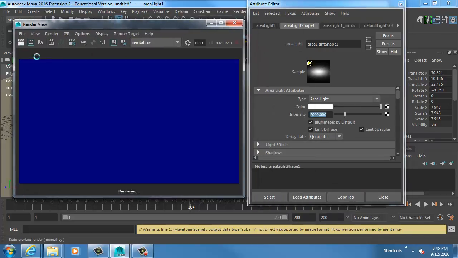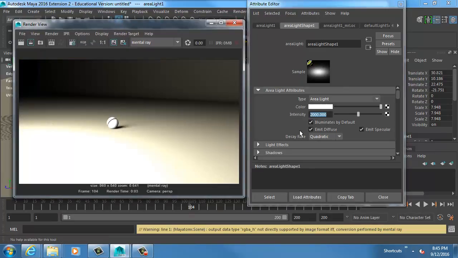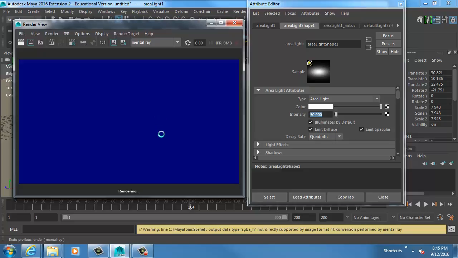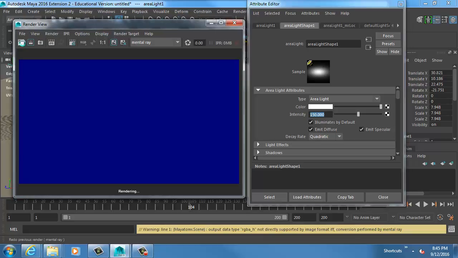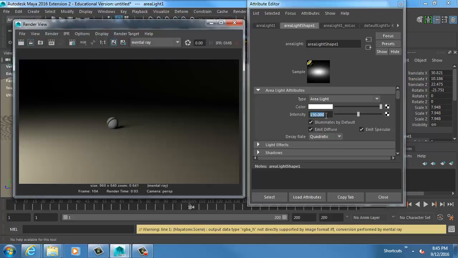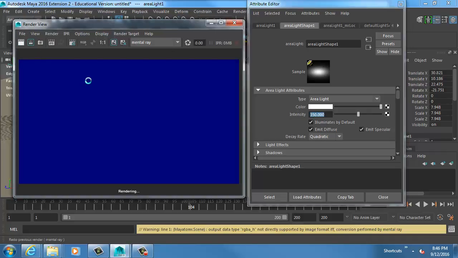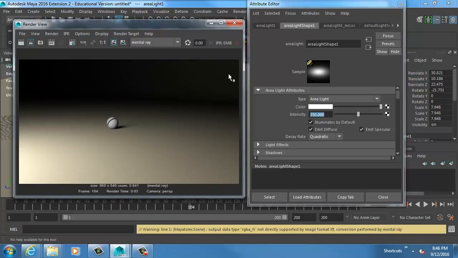Should try just 5. That's ridiculous. I might have to try 5. There we go. 50 is too much. Maybe mine's too big. 150. We're getting there. 350. There we go. That's looking good.